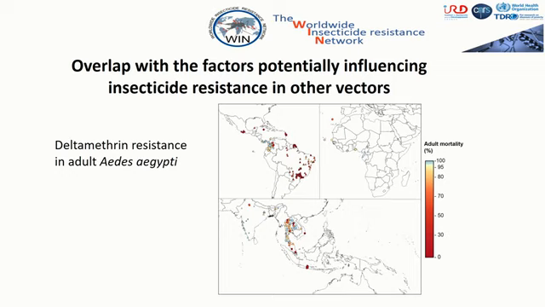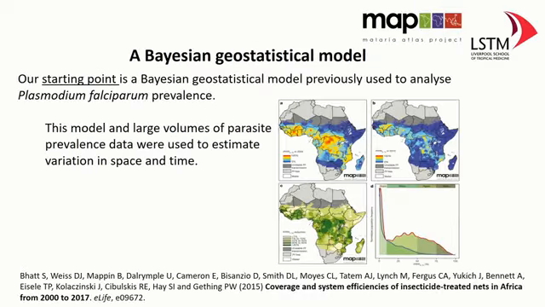And in this slide here, you can see the bioassay results they've collated for Aedes aegypti, where they've looked at deltamethrin resistance in adult bioassays. One point to note is that you can see that they have a lot more data for the Americas and a lot less data for Africa compared to the data that we have for the malaria vectors. So it's debatable whether information from other disease vectors can inform what we're looking at with malaria vectors, but it is something that we may look into. So back to the main topic of this talk.